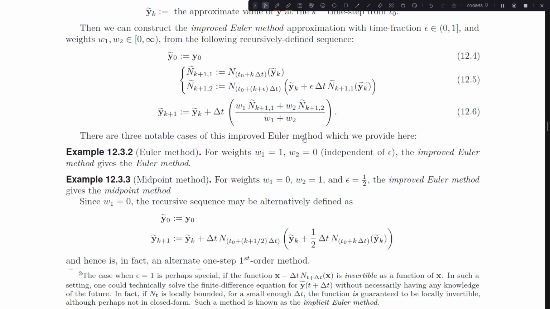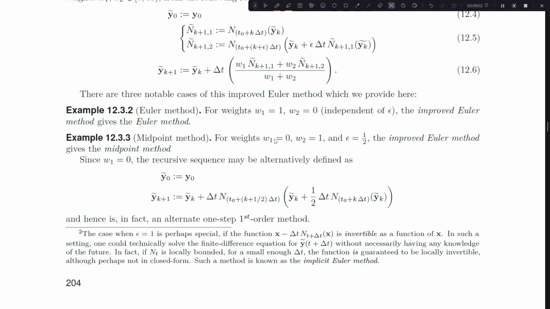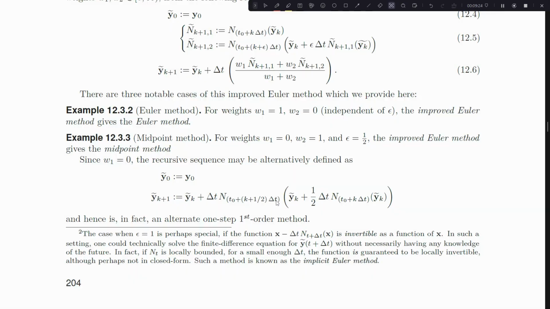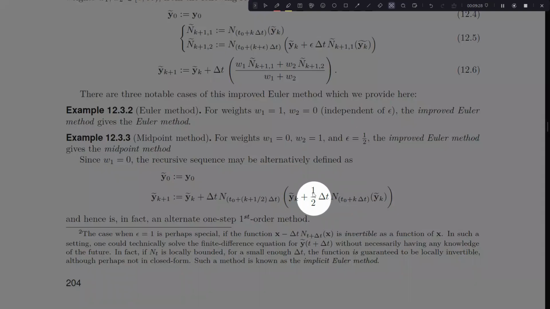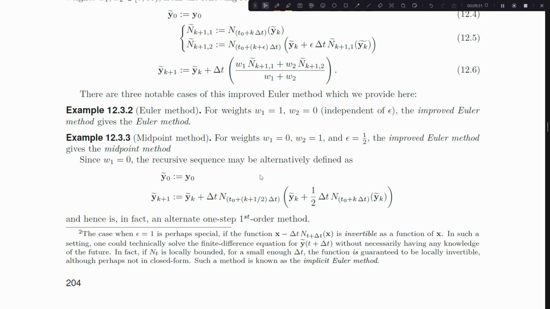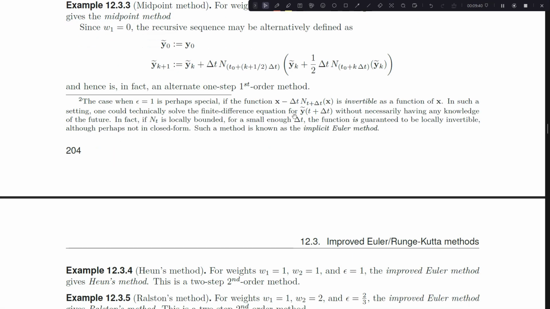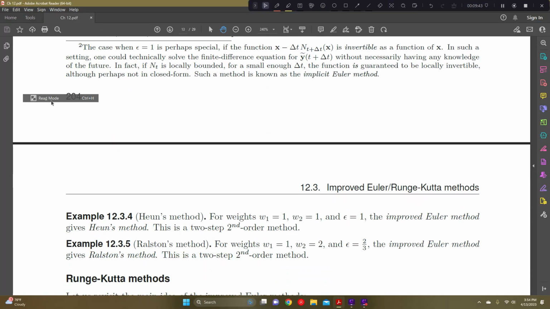And what we have then is a few examples. We have the Euler method, like I just talked about, but we have what's called the midpoint method. That would be where we take W2 to be equal to exactly 1. So we're only looking at the future time approximation to n. But that future time occurs exactly 1/2 time step in the future, right? And that's why we're calling this the midpoint method, because I'm saying, okay, let's shoot ahead 1/2 a time step into the future, and then my method looks like the following, right? So I have really two iterates of n along with a 1/2 on the internal piece. And this is actually also only first order, so for many reasons you wouldn't really want to use this unless you have a very good reason to think that it's going to give you a better approximation, since it is only first order, like Euler's.